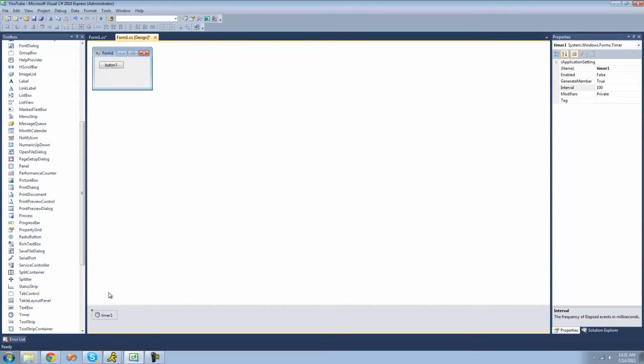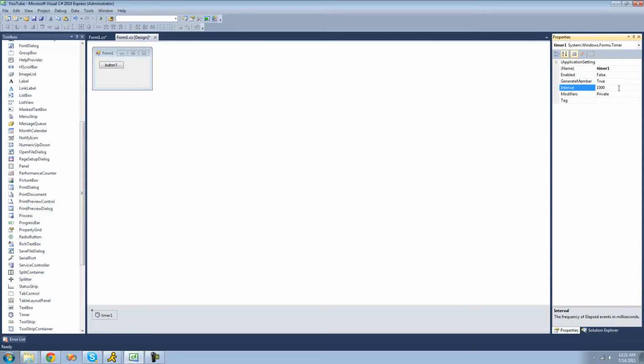The only property that we're going to be looking at inside of the timer class is the interval property, and the interval property will basically just tell you in milliseconds how much time the timer will wait in between each tick. So if we put 1,000 here, the timer would wait 1,000 milliseconds and then tick, and then it would just repeat that process over and over.